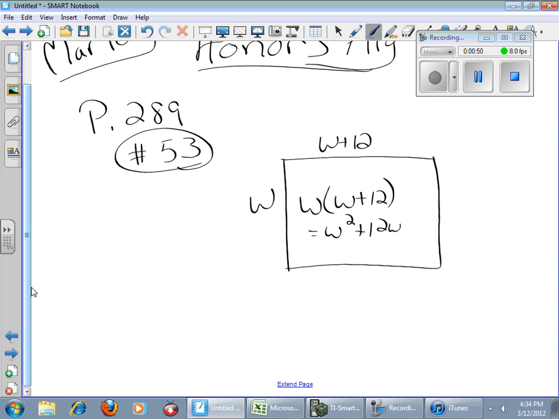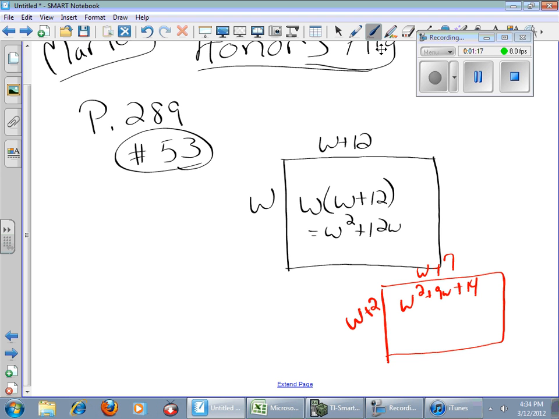She wants to plant some flowers next to the garden. She decreased the length by 5 feet. Well, that means the new rectangle, its length is W plus 7, right? And she increases the width by 2 feet, W plus 2. All right, and so the area of that would be W squared plus 9W plus 14.